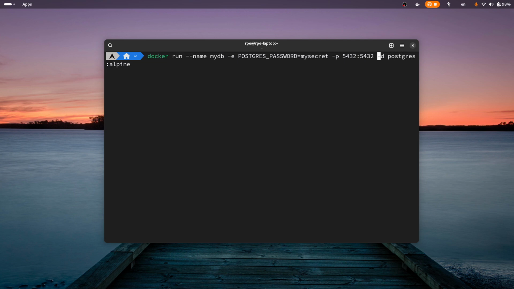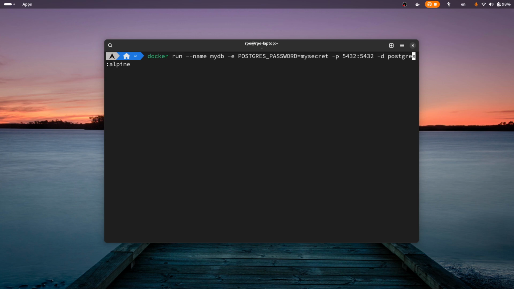Then we can pass in an environment variable with -e. So this is gonna be the key or name of the variable, and then its value, in this case mysecret. And then we can expose ports with -p, and then we give port numbers. So we got the port number, I think, within the container, and the port number on the host. And then -d means detached, so we don't see console output, it will just run the thing in the background.